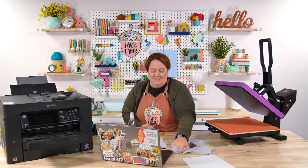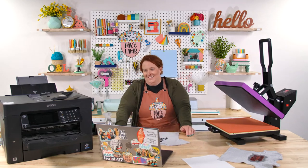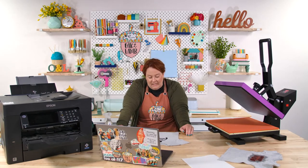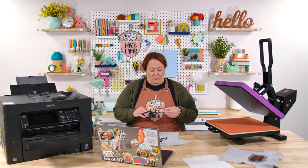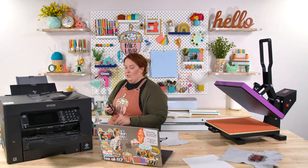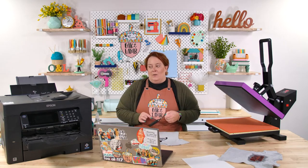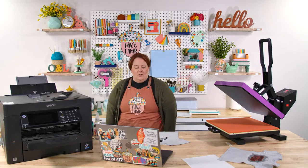Now I want to make my kids a hoodie. So many people were helping us troubleshoot yesterday's easy sublee — it worked really well, but when we put water on it, it ran. They said to wait 24 hours, but we waited an entire week. Ms. Susan emailed and said they recommend you wait 24 hours and then wash it before you wear it and there shouldn't be bleeding after that. Another member mentioned what kind of ink you use matters — pigment versus dye. Pigment is more permanent, dye runs more. We do use pigment-based inks. We're still troubleshooting all this, but you don't have to worry about it with DTF.